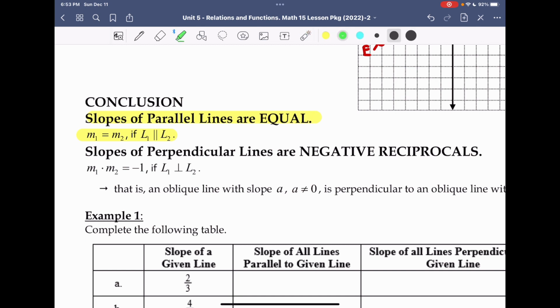In the opposite case, well, we see that slopes of lines are perpendicular if they're negative reciprocals, and we actually denote this with this upside down T. So if you see this upside down T like this, they say they are perpendicular line segments or negative reciprocals of each other.